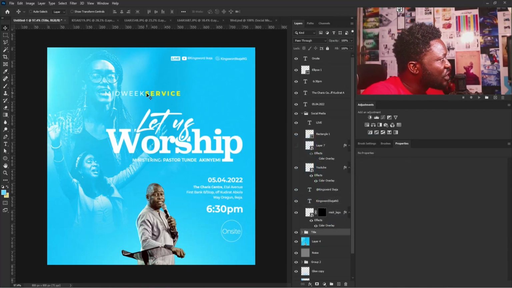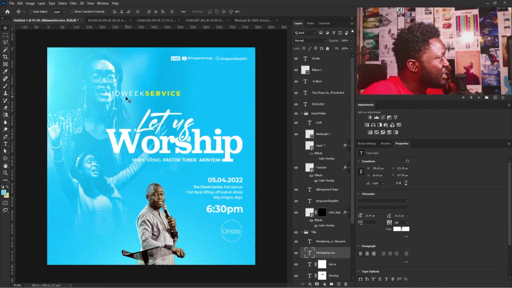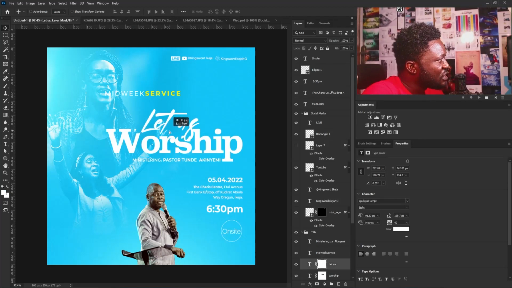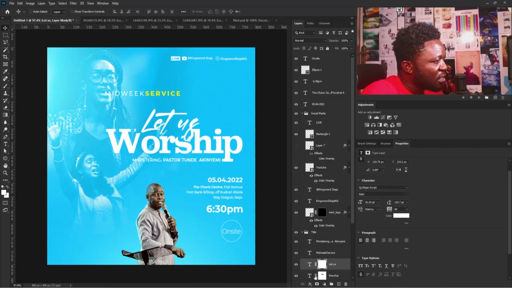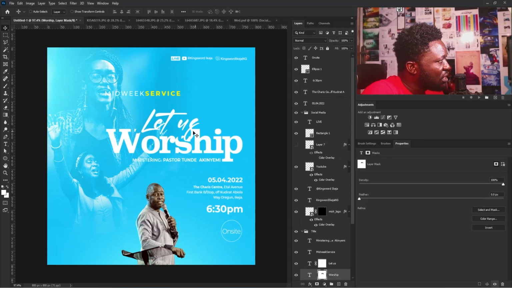So this is what we have now. Let's make it a bit different. I'm going to move this a bit to this side, and I'll turn off this chain. Click on the layer mask and just move that mask a bit to this side, like so.